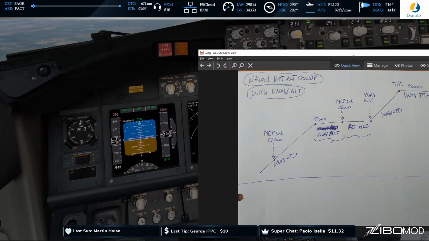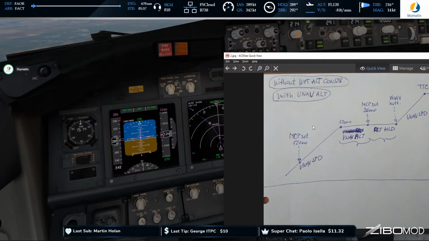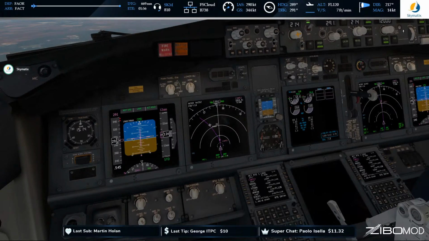Alright, we had VNAV speed and we do not have VNAV alt now. We've got altitude hold, so that's interesting. I'll have to tell Zibo to come watch the video here. Unless it went past, you see there, it's got altitude hold there. I might have missed that one, because I was listening to the 9 millimeters. It scared the living daylights out of me. Alright, so there's altitude hold.